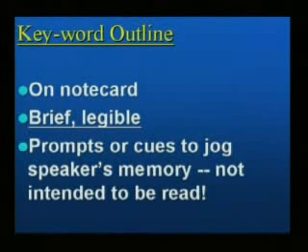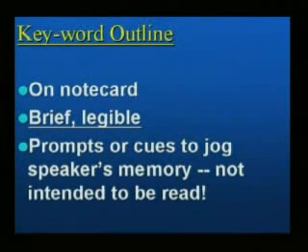The last type of outlining we're going to talk about is a keyword outline. Now, keyword outline, remember we have working, we've got the formal. The keyword outline is for you. It's on a note card. It's on a single note card. Yes, you're to reduce your speech to a single note card. And this serves as your prompts or your cues for the progression of your ideas. That's what it's doing.